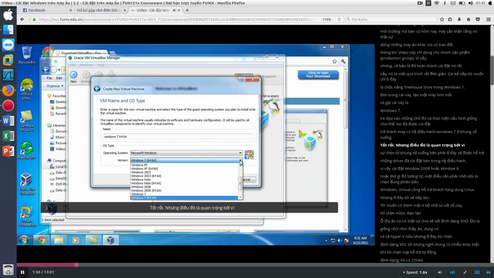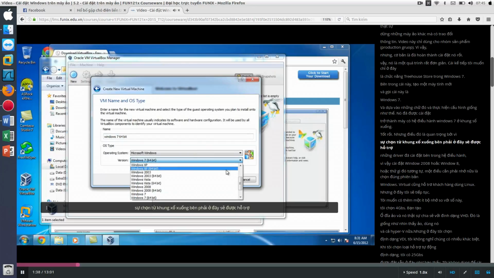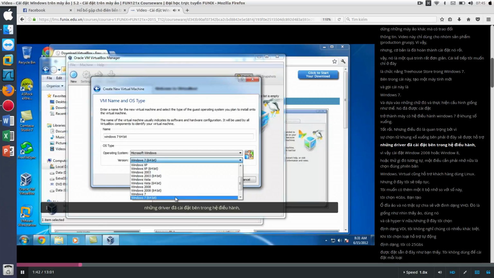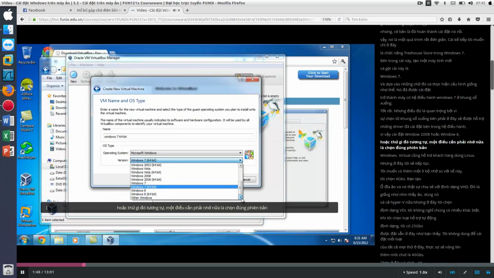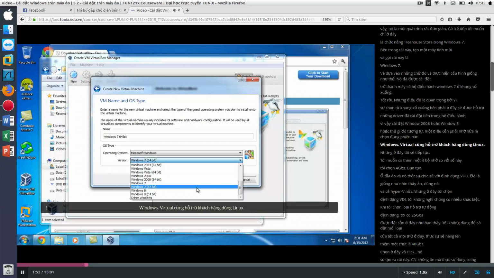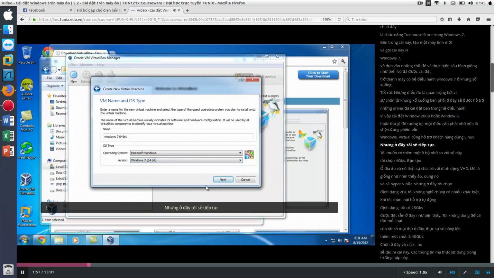But that's important because selecting the right type down here is going to have the supporting software installed as drivers inside the operating system. So if you're installing 2008 or Windows 8 or something like that, remember to pick the right version of Windows down here. It also supports Linux and all kinds of other things in here.